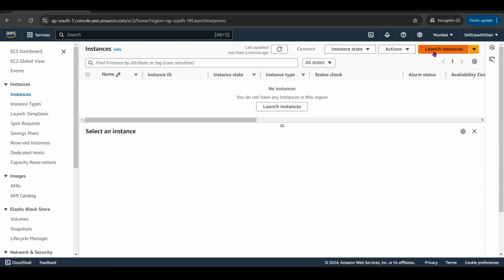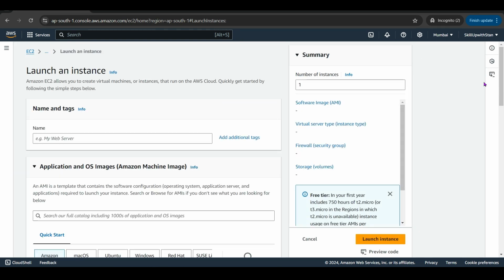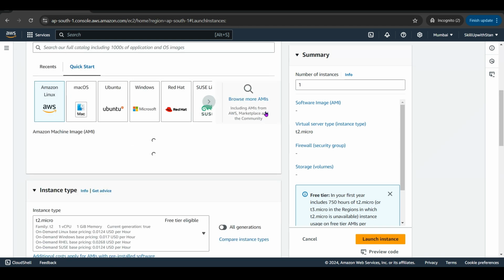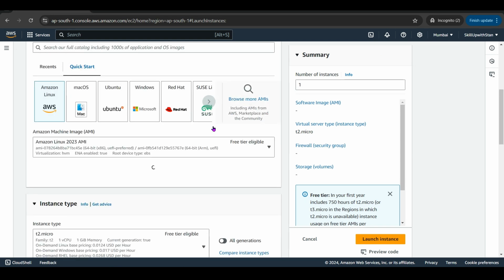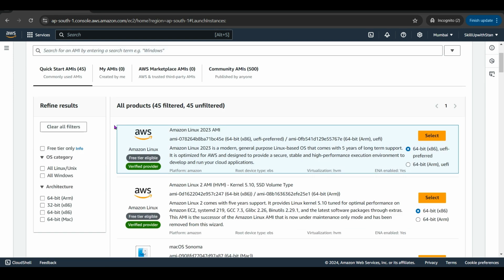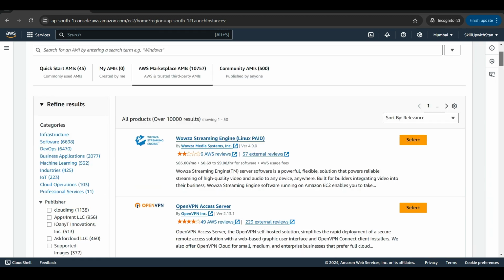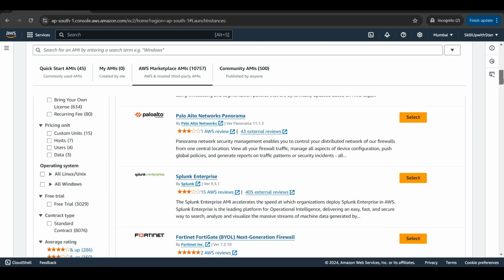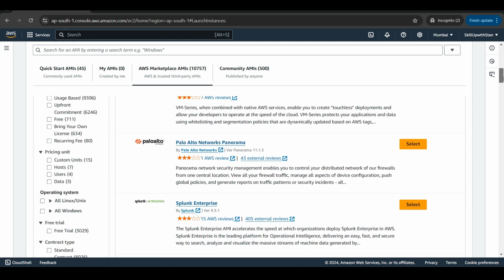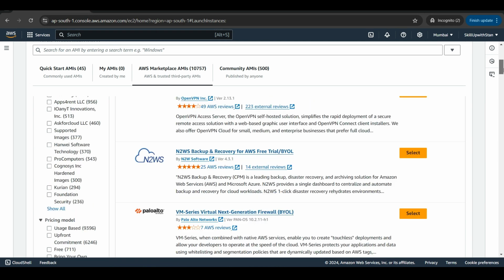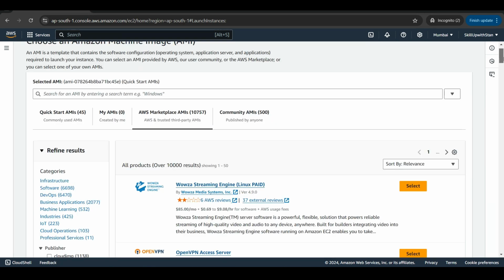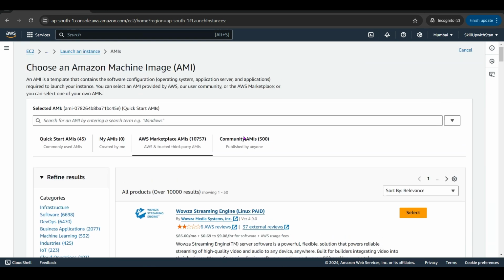So, see, when you are launching an instance, let me show you this. Operating system, free trial, pricing model, infrastructure support.